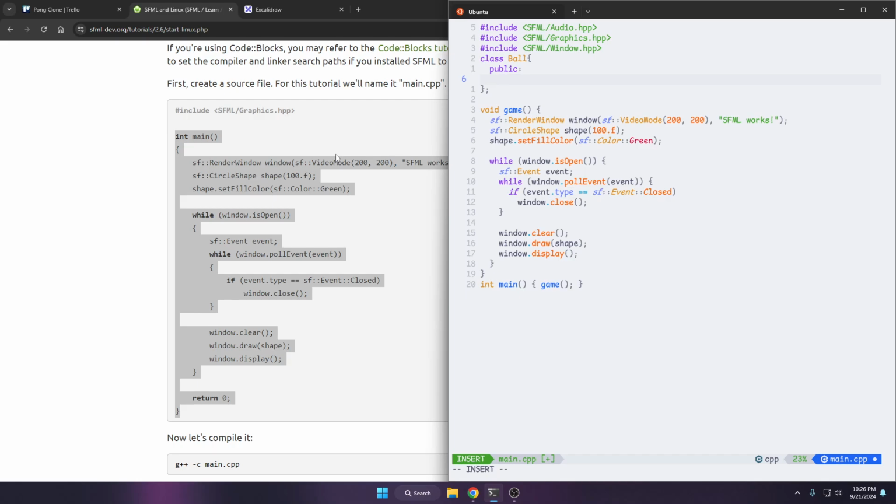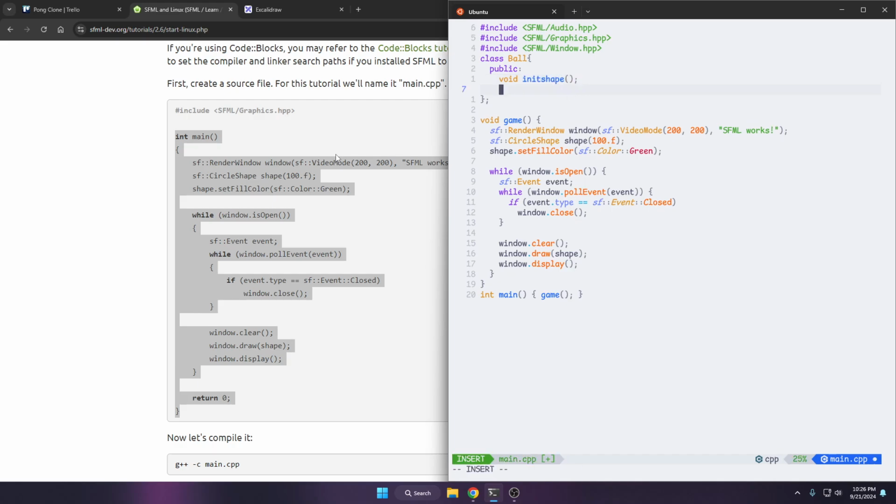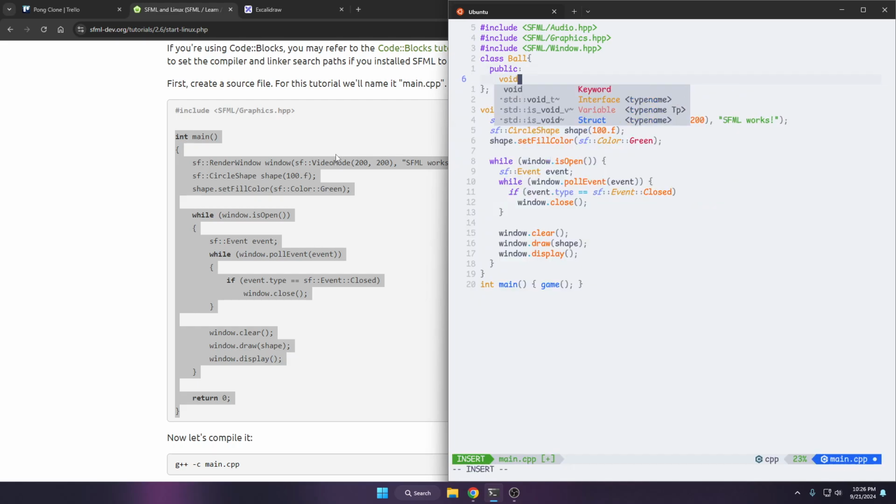So first thing I want is a void function to initialize the shape, right? So we have to initialize the shape, and we should directly have void init and draw shape, with a render window.